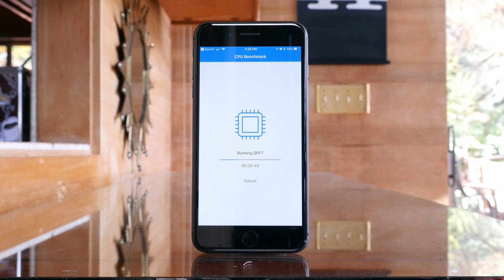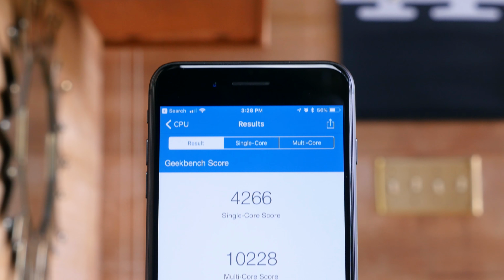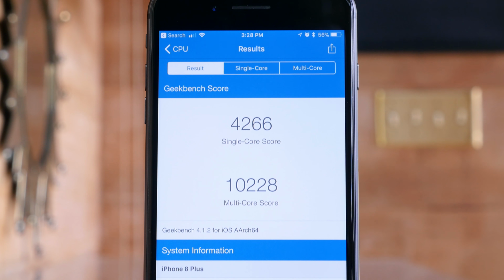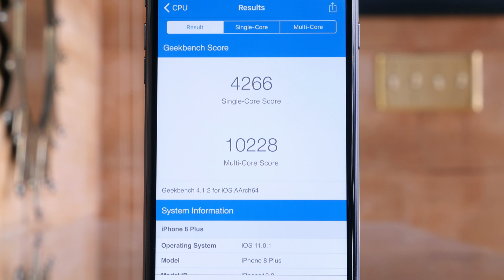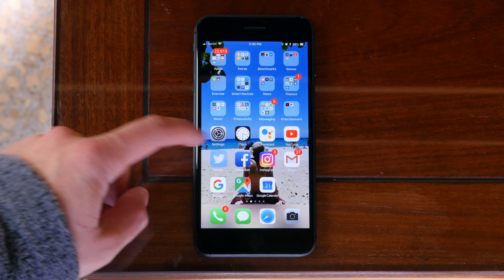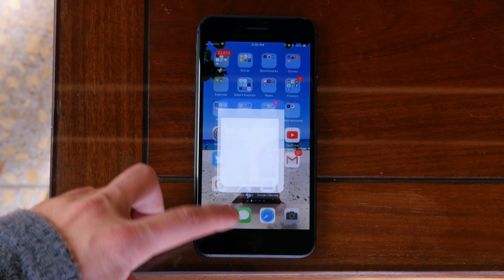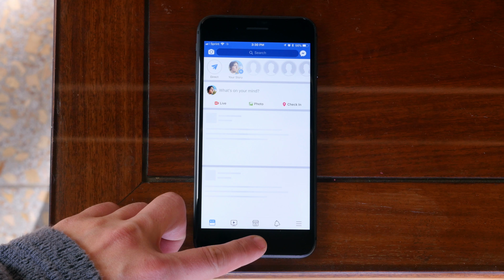Now, the processing power has improved by a noticeable degree thanks to the new A11 Bionic chip. This is a serious processor that actually rivals some basic MacBook configurations with Intel processors. Applications open and close quickly, gaming is smooth and stutter-free, and while I have not yet tested this, you can use augmented reality apps with the new iPhones.